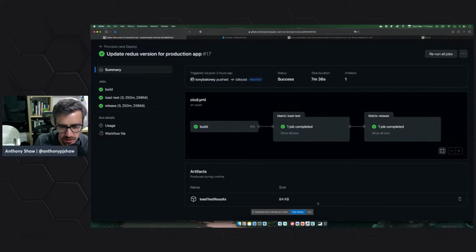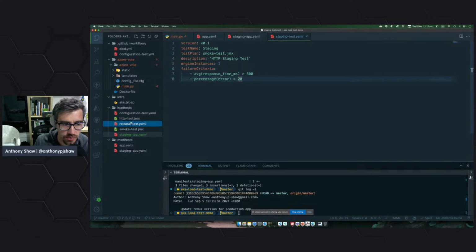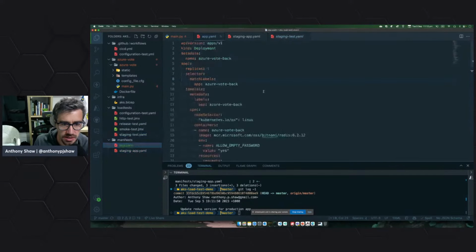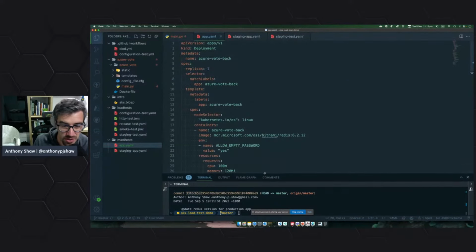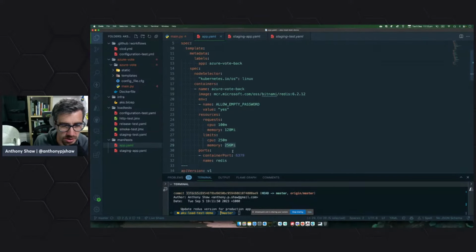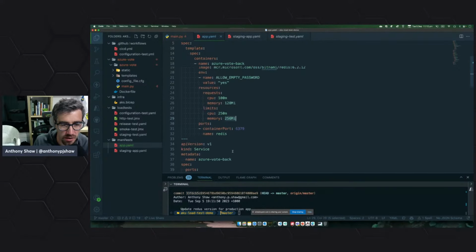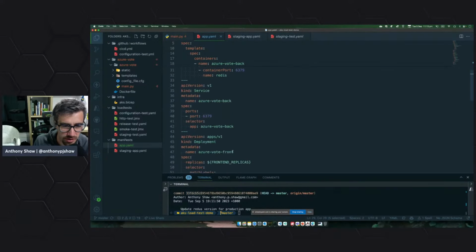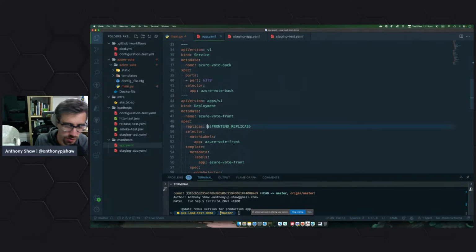That doesn't really answer our initial question of when we're designing these Kubernetes manifests. So this is the production one. As a developer, I've got to answer a few questions here. So I've got things like what CPU limit should I put in? What memory limit should I put in? For the front end, how many replicas should I have? So should I have 3 containers running the front end, 5 containers, 10 containers? And what is the right number?